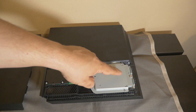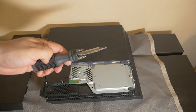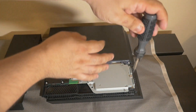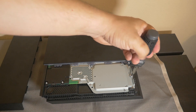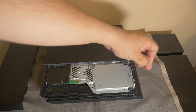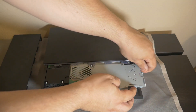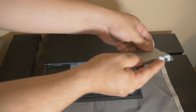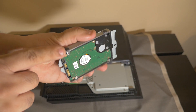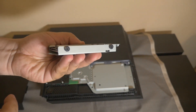The hard drive is located right here under this metal plate. What we're going to do is take our Phillips screwdriver and undo this screw right here, which is going to allow us to pull the hard drive tray right out. The screw is out, so go ahead and pull this tray out. As you can see, this contains the old hard drive. We're going to remove the hard drive from this tray by removing these four screws.